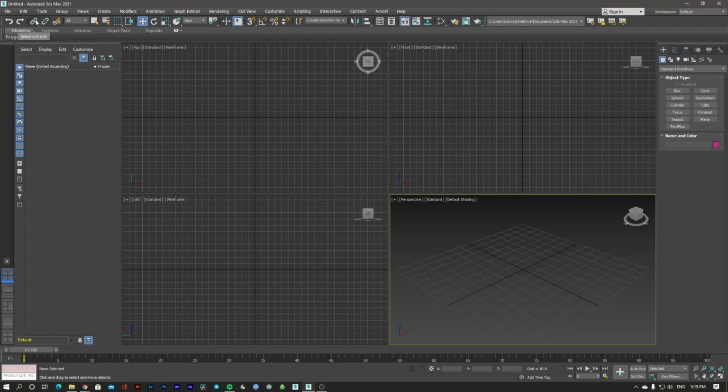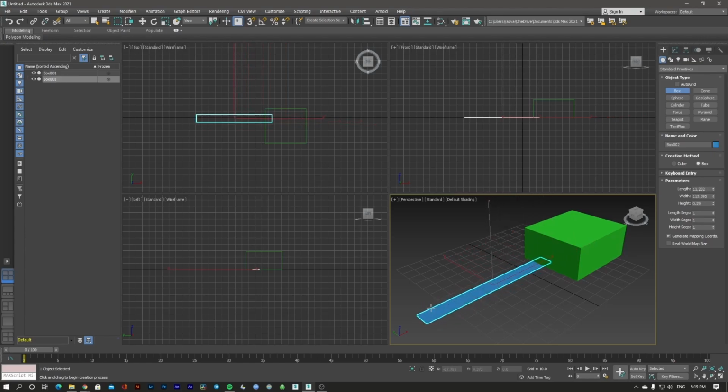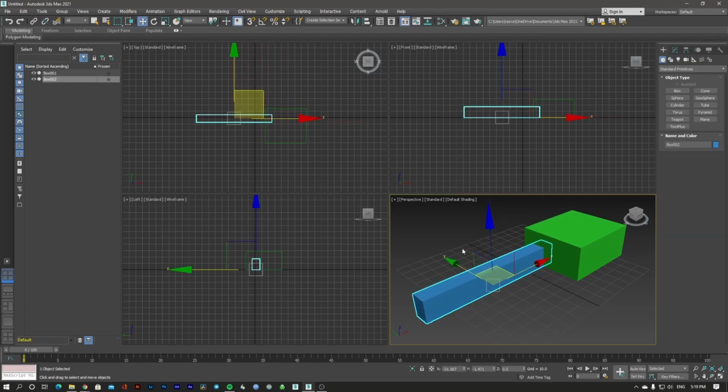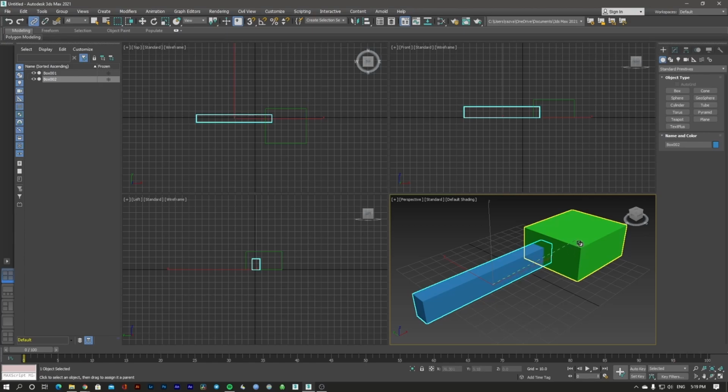This is a little bit advanced for this moment, but I'm going to show you very, very fast exactly what they're doing. If I'm creating the two objects, and I'm using the select and link button, selecting the first one, and then I go to the second one. As you can see, it has a yellow outline after I'm going over. Now they are linked. Now these two objects are linked.